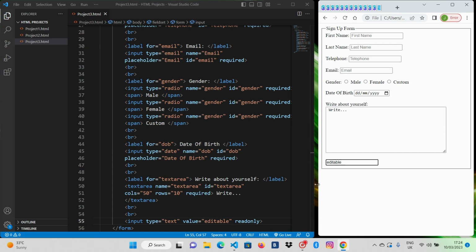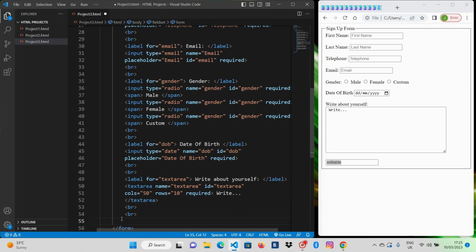But when you tap on it, you can only focus, you cannot type on it. I'm trying to type on it, but it's not working. I press backspace, it cannot work. So that's what readonly does. I'll be erasing it off quickly.